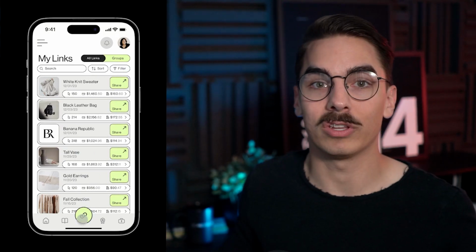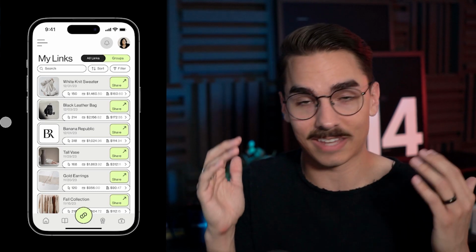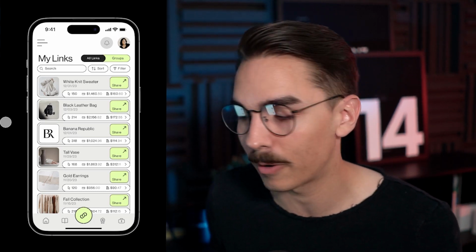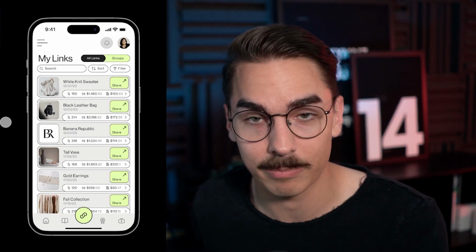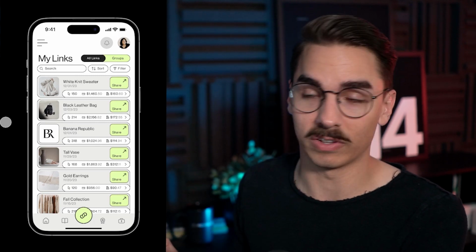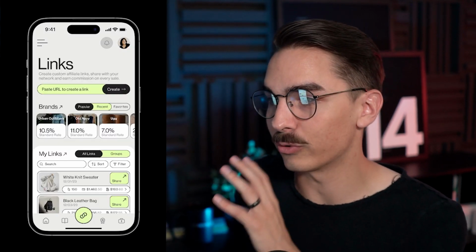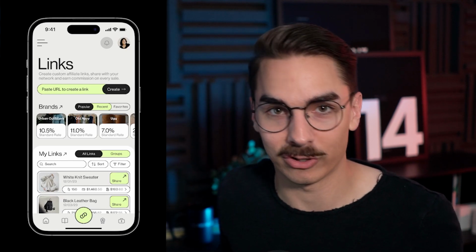At the bottom, we did modify the menu to make the links button the largest centered item on the menu bar. The reason for that is because the links tab is really where we want people to spend a lot of their time. So we want to make it really clear and obvious the main tab users should visit. And clicking that main links button will take you straight back to the links tab where you can find all the tools you need to manage all of your links.